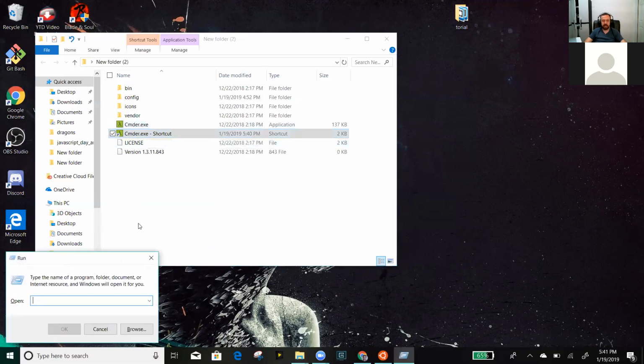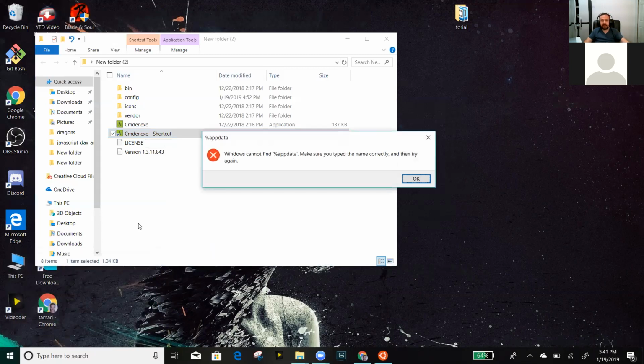Percent app data percent. No, the percent sign. Sorry, that's shift 5. App data. APP, actually. Yep. And no spaces. And then you need a percent at the end of it too.